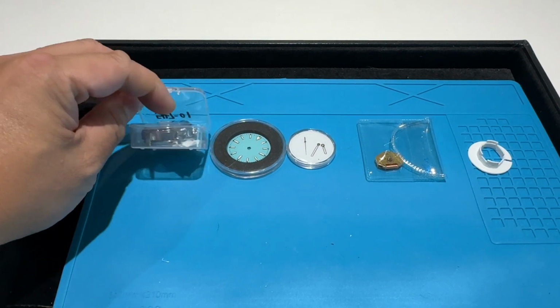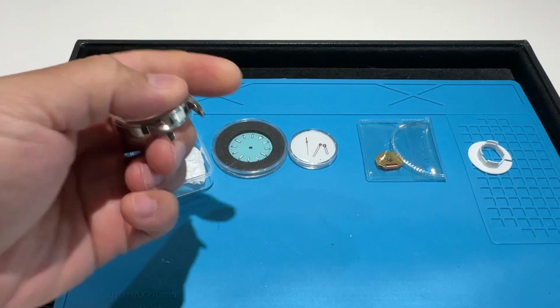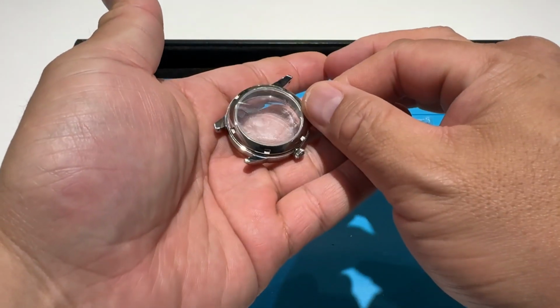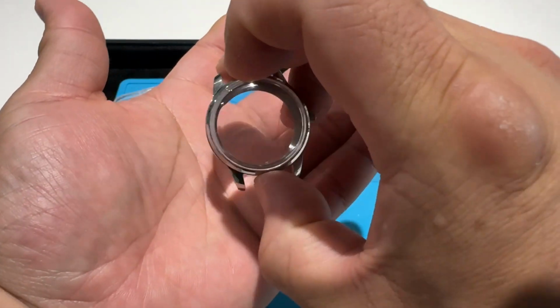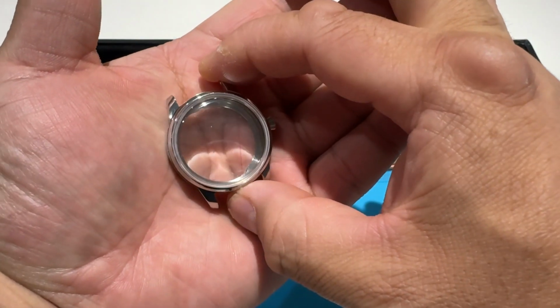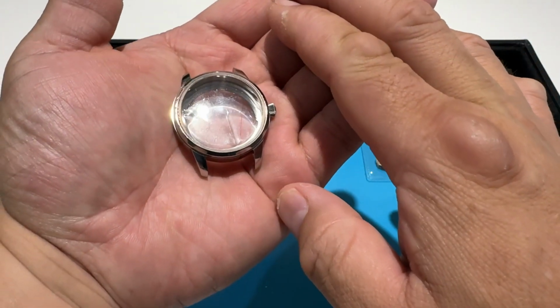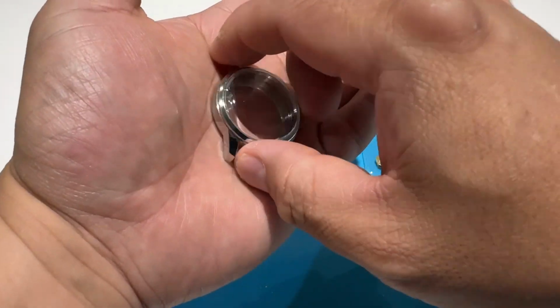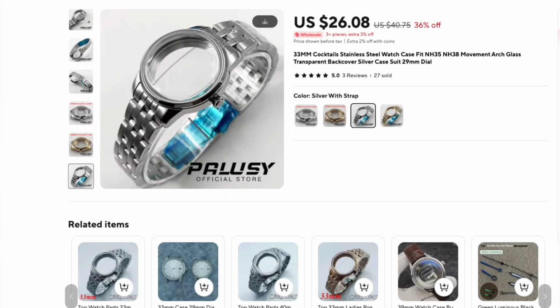This is a 33mm watch case. It is stainless steel with mineral glass on both sides, in the back and the front. So it's an open case back so you can see the inside of the movement, which is pretty cool. Even though there is no mechanical movement inside, it's still kind of nice to be able to see inside. I bought it with a stainless steel bracelet, and it also comes in gold if you're interested as well.